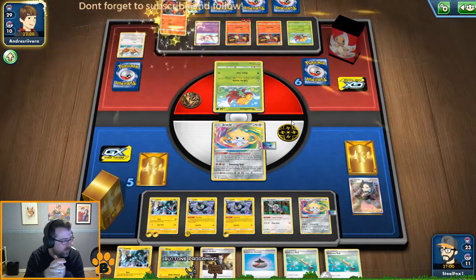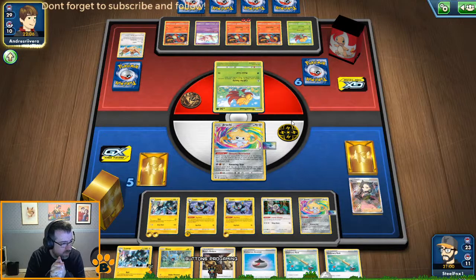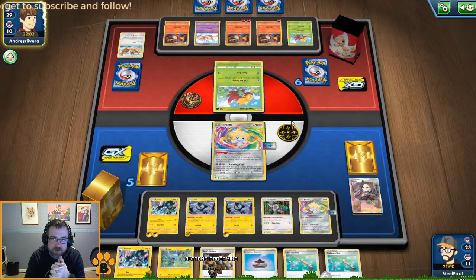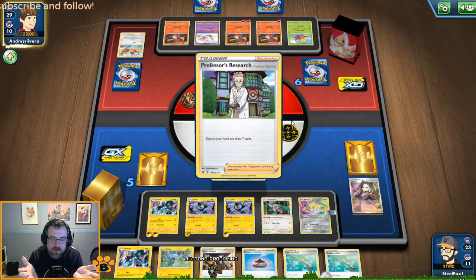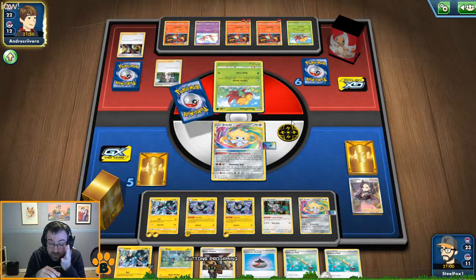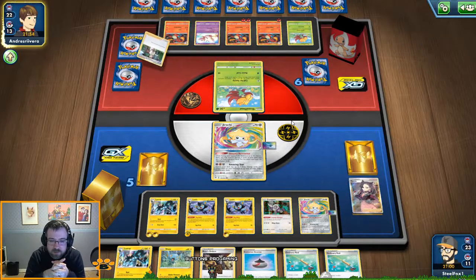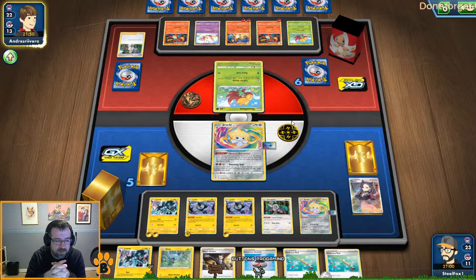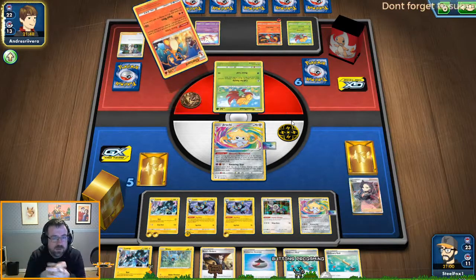Maybe I should improve the stream. I was thinking about it myself. I mean, I'm just talking to myself, obviously, at the moment. Add some cool effects in. Like, if someone... Now, the PTCGO's effects aren't great, but, you know, I could add some, like, explosions and stuff like that.